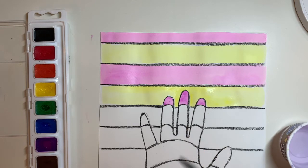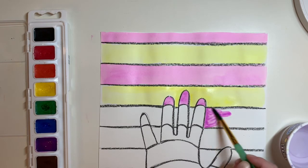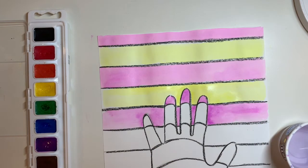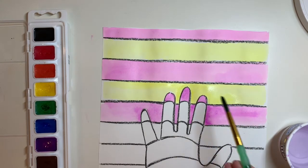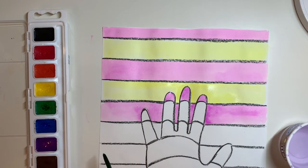I'm still alternating on my outer lines — so if this line is yellow, my next line is going to be violet, just like I've been doing. The only difference is I'm painting around the fingers, not over top of them, even though they look like they're part of the same line. After you finish painting the outer line, go back in and paint the fingers. Remember: if your line is yellow underneath, your fingers over top will be violet. If your line is violet underneath, your fingers over top will be yellow.